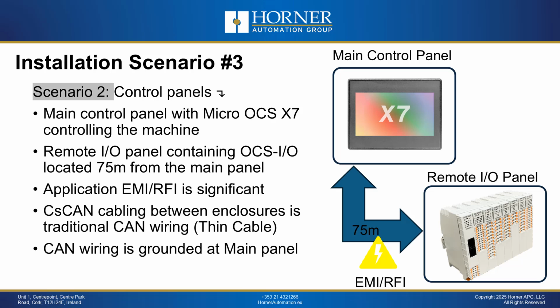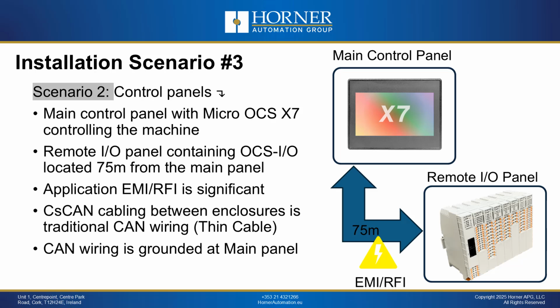Now when you are using CAN style cable, it is very important to handle that shield drain properly on the CAN cable. In this sort of application, the way we would typically handle that is we would ground the shield drain of the CAN cable usually at the main control panel, because that is usually where we have the best earth ground. Now if the better earth ground was somewhere else, we would ground it on that end instead. But either way, we would only ground it at one place only.